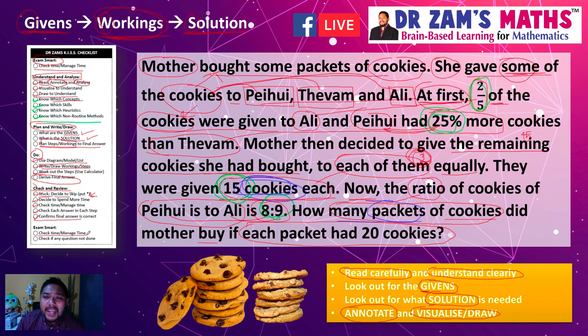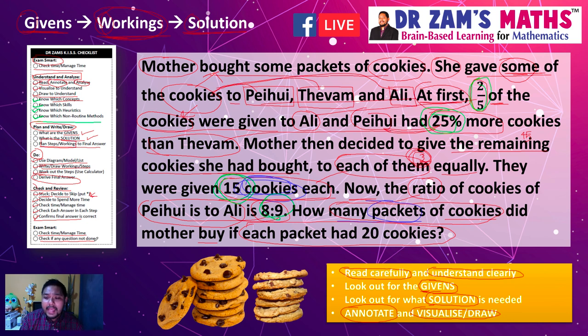Because you must remember, at the end of the day, it's not just about one problem sum, it is about the whole paper. Right? So it's a collection of questions that your child must do. And while your child is doing that, your child must always check if any question is not done. Right? Because if any question is not done, it's basically 0 marks. So your child needs to revisit it. Alright, so by using this problem sum, I go through with you the Dr. Zamki's checklist so that it's clearer to you what is the Dr.